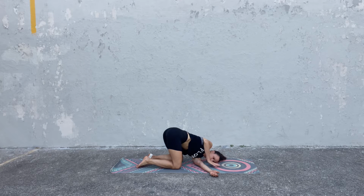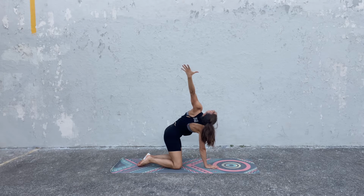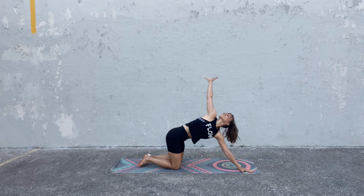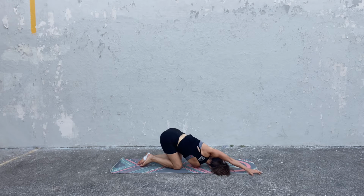Bring your right hand next to your nose, push into your hand, reach your left fingertips up, and then place your left hand down, and we'll set this up on the second side. So now your left hand is gonna go across your mat to the right side, slightly forward, reach the right arm up, take a moment with your right hand in the air, and then bring your right arm underneath your left.